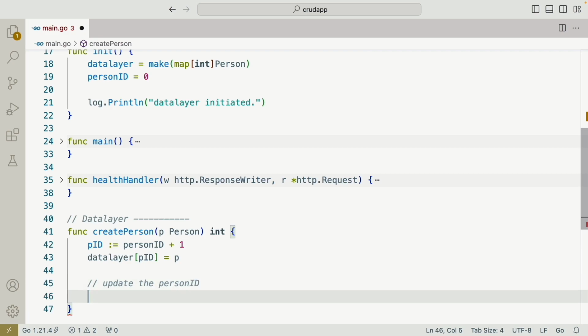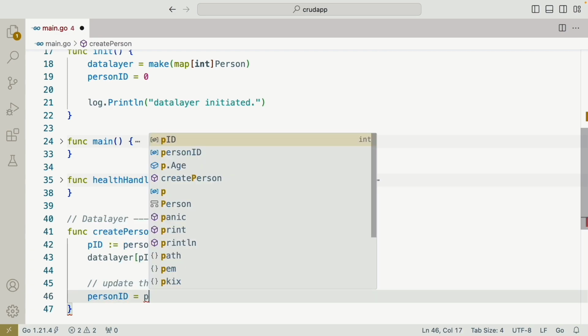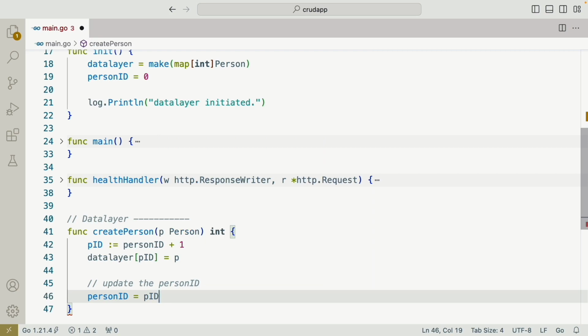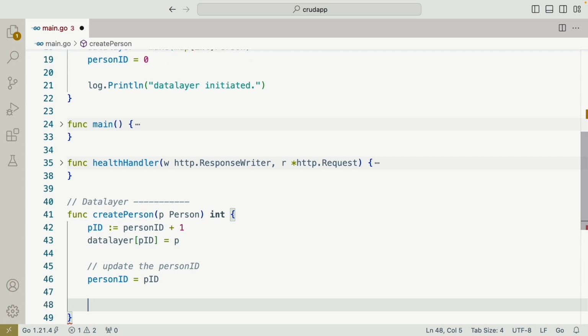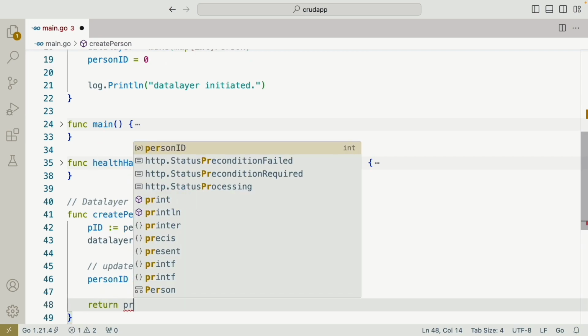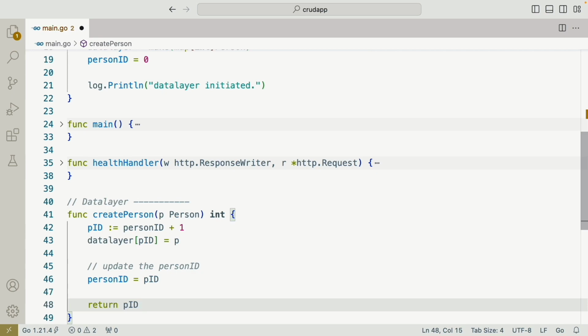If we don't update the person ID, it will just override the existing values. So now it is 1. After this, we have to return the PID, so that in the response we can tell, okay, the person you have created has ID 1 or 2.